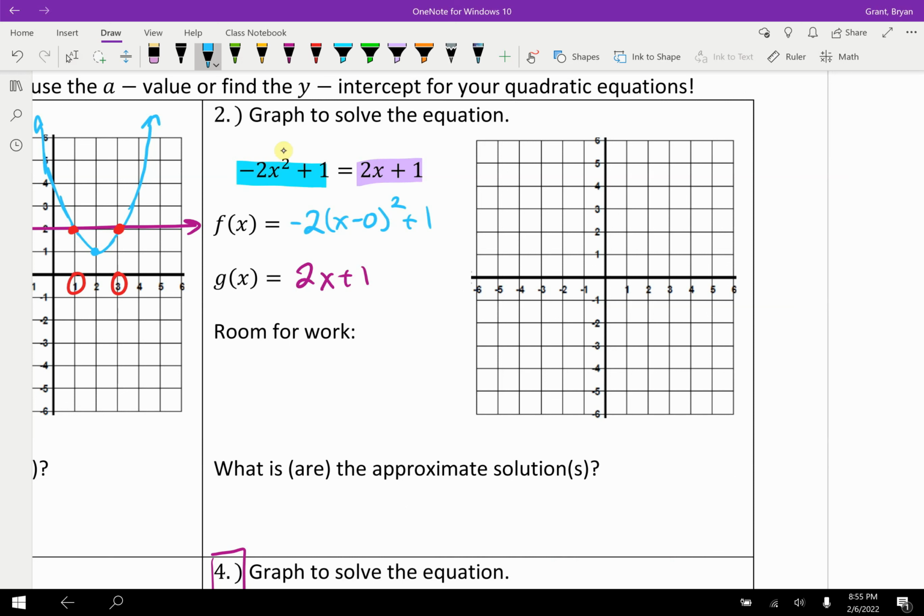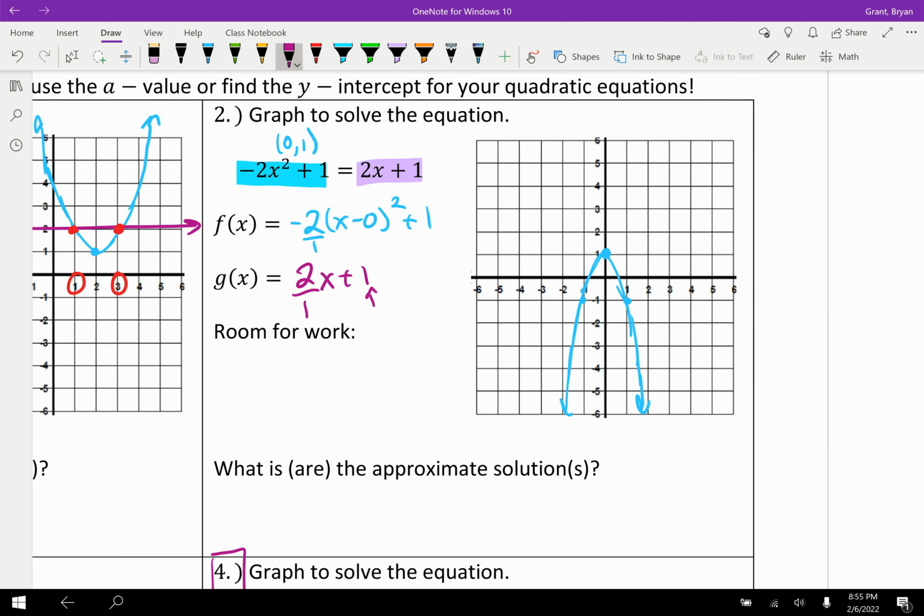So it can be pretty tricky. I like to think of the graph of x squared as just being at 0, 0. And then we added 1 to it, which moved us up 1. So if we went from 0, 0 to 0, 1, that's our vertex right here. However, our a value is negative 2 over 1, so down 2 over 1 in each direction. And so we have that slightly skinnier or vertically stretched parabola. Looks something like this.